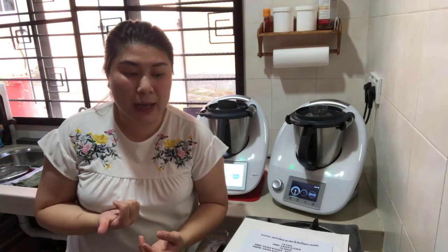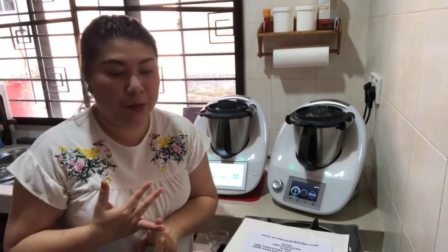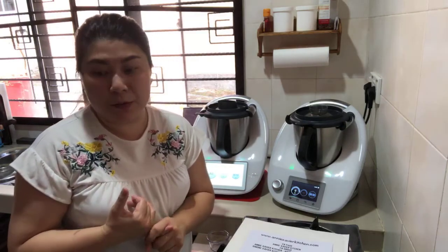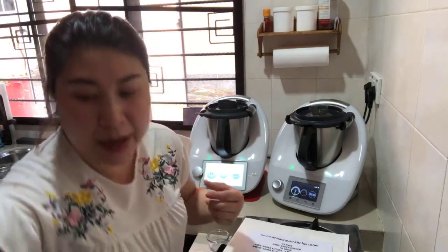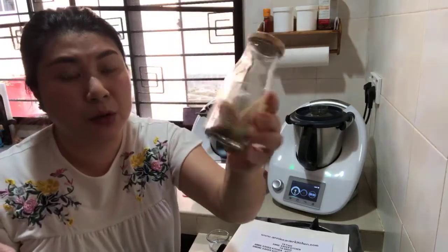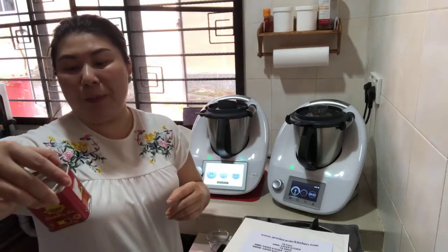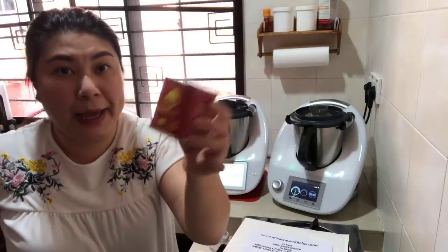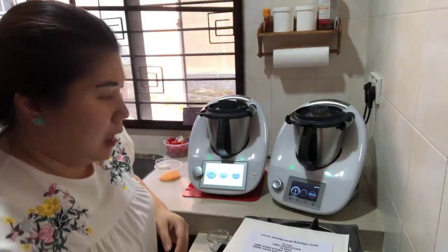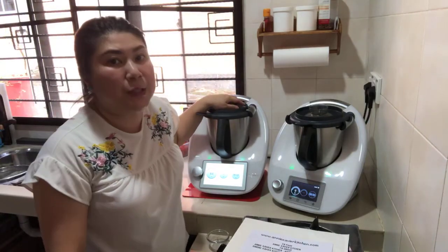I also put in half a teaspoon of onion powder, half a teaspoon of garlic powder, a quarter teaspoon of salt, a quarter teaspoon of pepper, and a quarter teaspoon of smoked paprika powder. And I also add in a little bit of dried herbs. I'm using this one. You can use dried oregano or Italian herbs. If you want to know what brand I use for my smoked paprika powder, I'm using this one. This we are mixing for 5 minutes reverse speed 3.